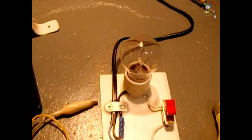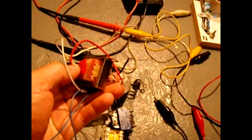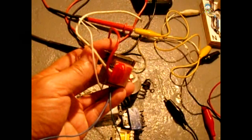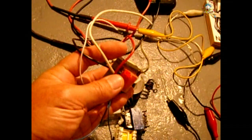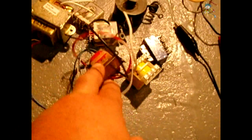Now I'm going to demonstrate. There will be times when you have transformers and you just don't know which is the primary and which is the secondary on the windings. A lot of the time on smaller ones it is the higher resistance winding which is your primary and the lower resistance winding is generally the secondary, but that's not always the case. Checking with your digital multimeter measuring ohms will not always tell you the correct winding. I have a solenoid, a couple of small unmarked power transformers, two relay coils, and another transformer here — we're going to test all of these out.